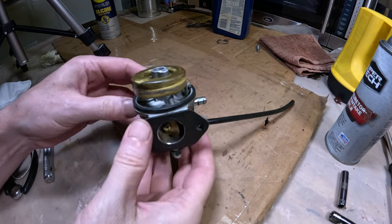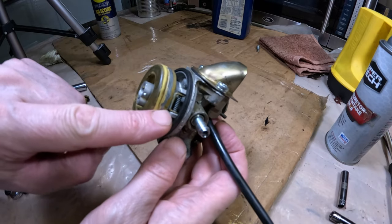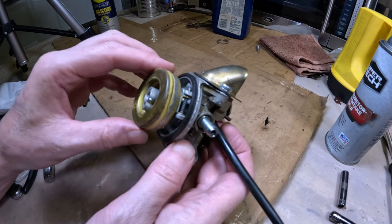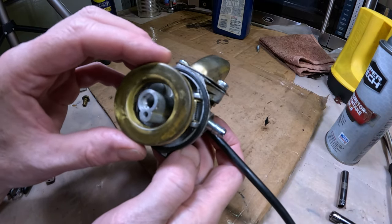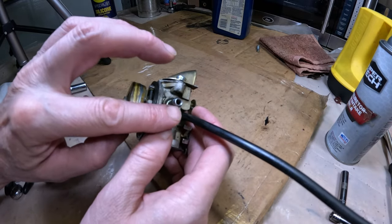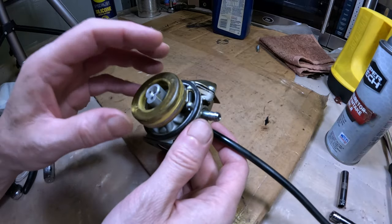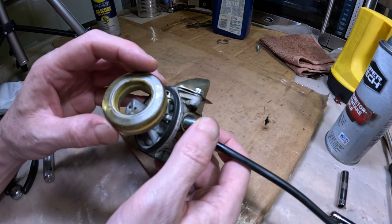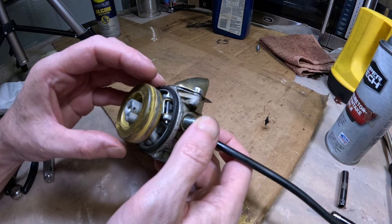Alright, so it took a few minutes of struggling to get this thing in here, but we have the spring all in there. The float moves up and down. I don't see any issues there. One test you can do is just blow in here, and when the float is down like this, there shouldn't be any air going through it, and then lift up on it and you should hear your air going through, so you know that it's sealing properly.